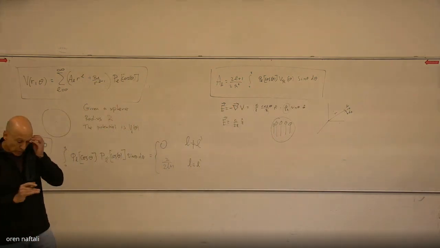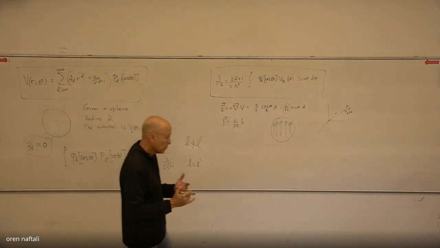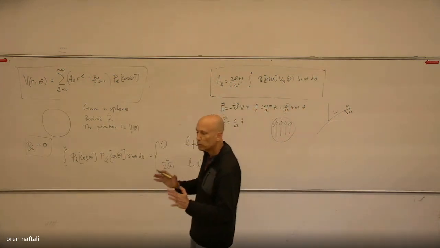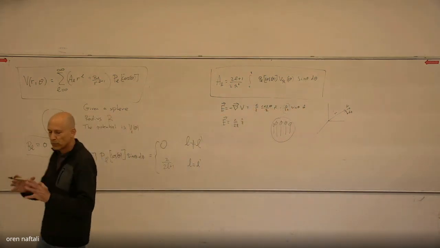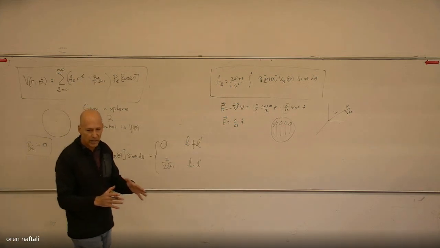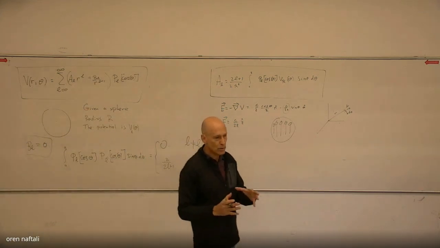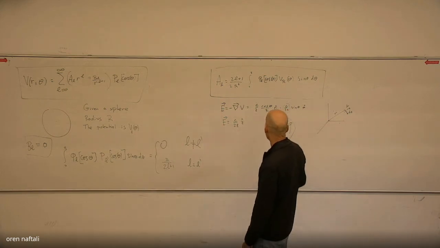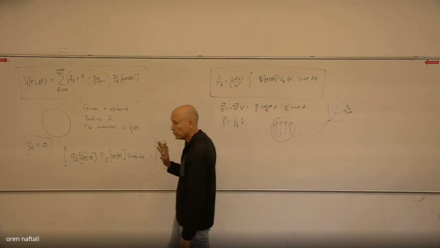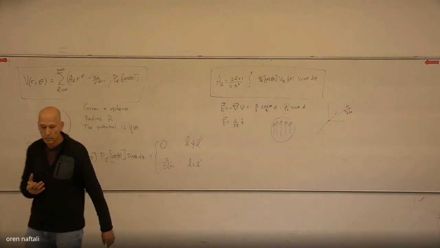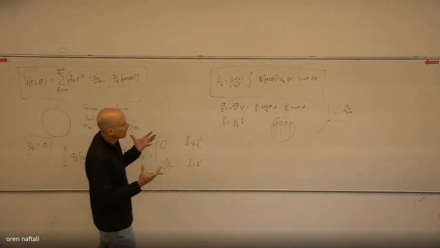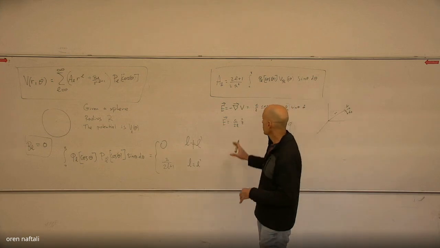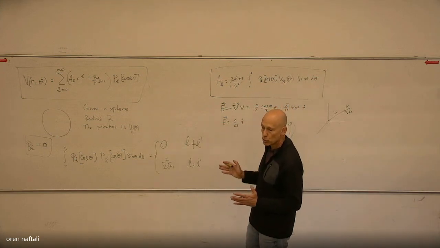This is, by the way, what I found in exams very perplexing, because people get all kinds of answers and they're totally non-physical. I don't mind if you make a mistake, but if you find a non-physical answer at the end, you might as well say this is not physical, and then I know that at least the physics you understand. What is the simplest check of this? How will you do it? At least I would check this in the following way. This is the E. What should it satisfy?